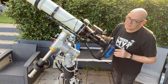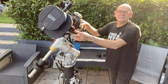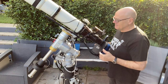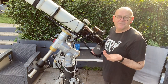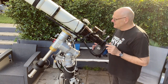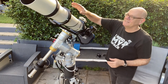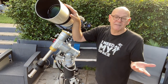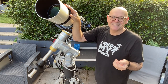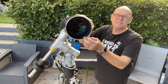This is a Feather Touch Focuser made in America — state-of-the-art, absolutely fabulous — and it comes with a little focus motor built into it, which gives you an enormous amount of control. I'm getting the software together now to actually let this thing autofocus itself throughout the night. That's a conversation for another day though. Also here we've got a dew heater sitting on top. The dew heater is connected to the dew strap, and here in Melbourne — population five million — we get light pollution and dew with very changeable weather. The strap creates some heat and keeps the objective clear so we don't want this beautiful thing fogging up.